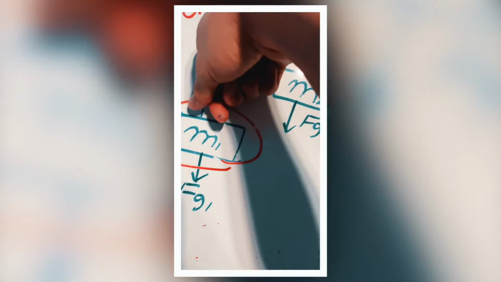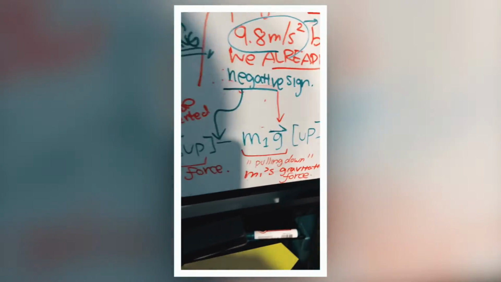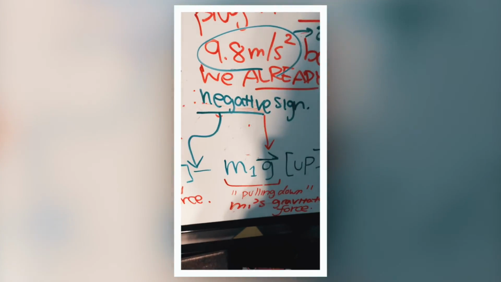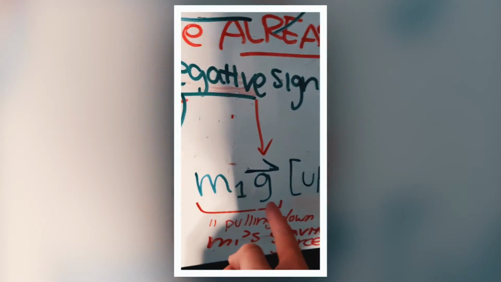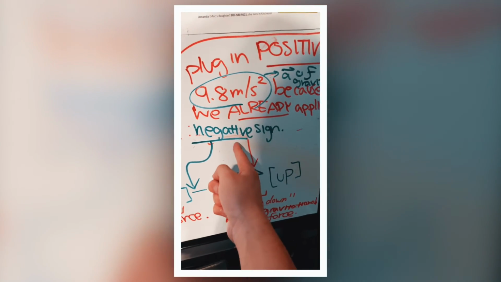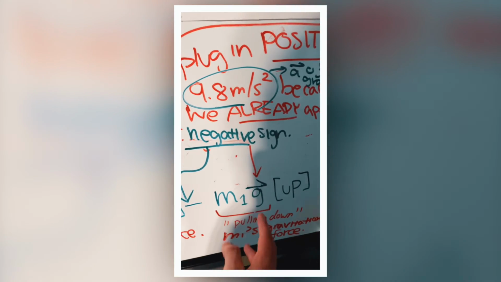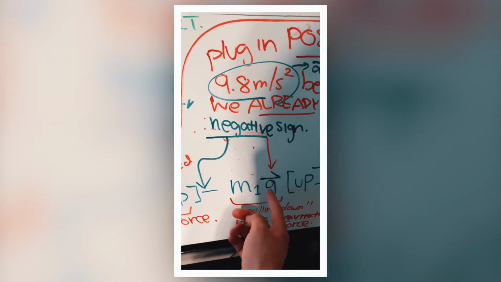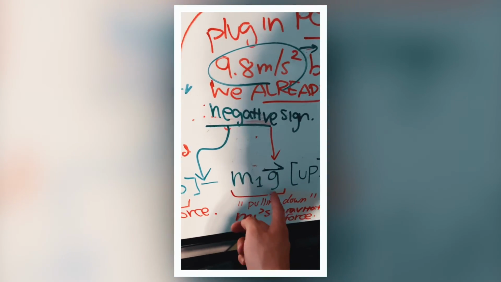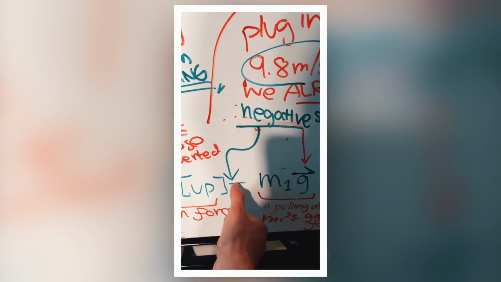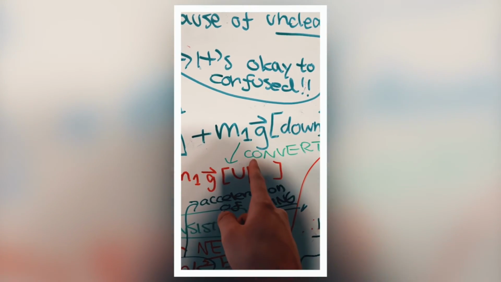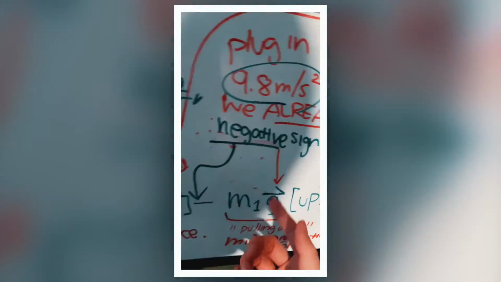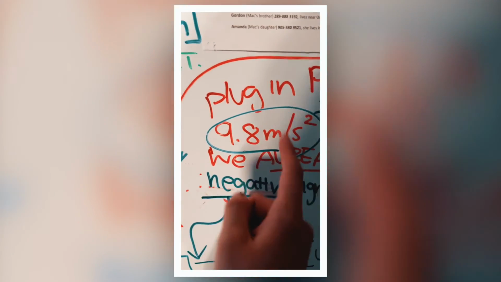And F tension up, obviously, as I explained before, tension force is pulling up. So that's good, right? And M1G, the thing is we already converted M1G down to M1G up. So in this case, G doesn't have to be a negative sign. We cannot put a negative sign to the G, because if we plug in negative 9.8 to G, this is going to change to a positive value, which doesn't make sense because gravity is pulling down. And we already converted in this stage. If we don't convert it, then it's going to be right to apply a negative sign to 9.8.